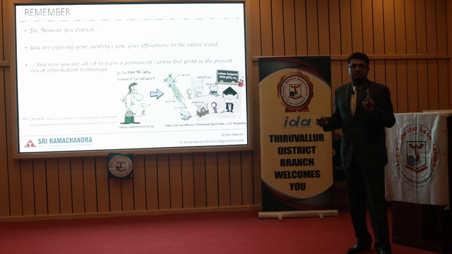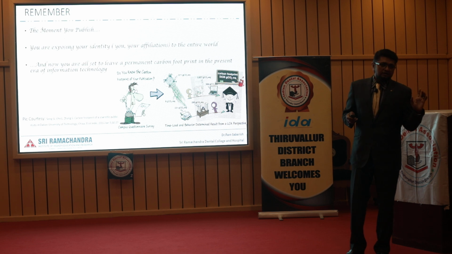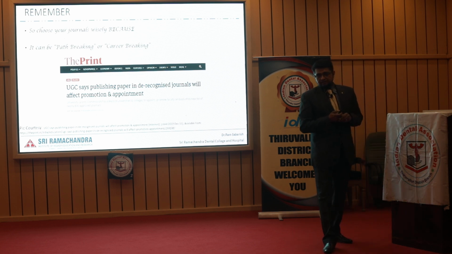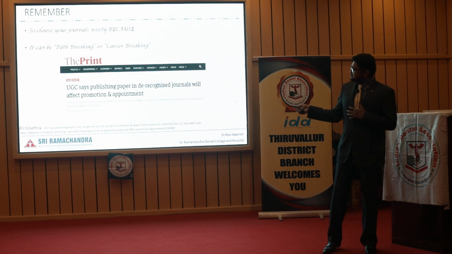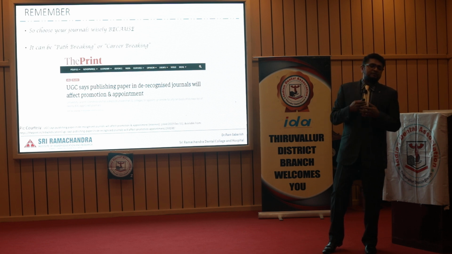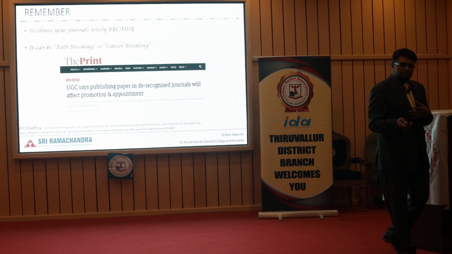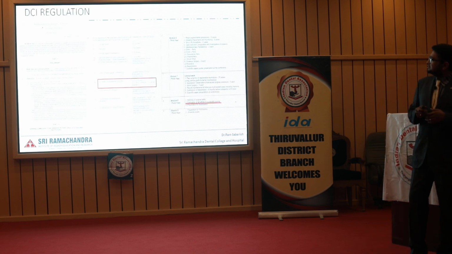So this is rule number 1, which is taken care of by most of the universities and colleges. Nobody will give a false result. But what can be false is the fraudulent journal that you are publishing in. Because this UGC norm is always saying, if you are publishing fake results or fabricated drafts, your promotion and everything will be in query.